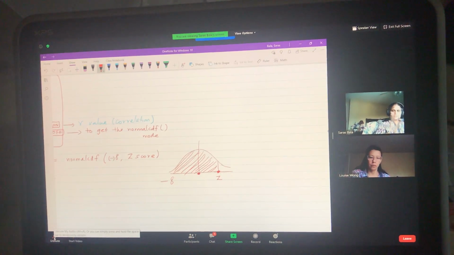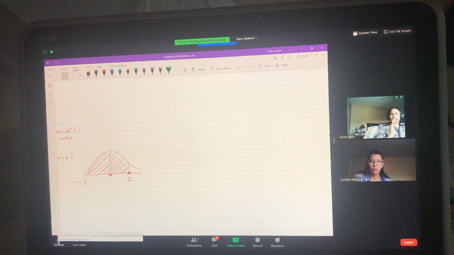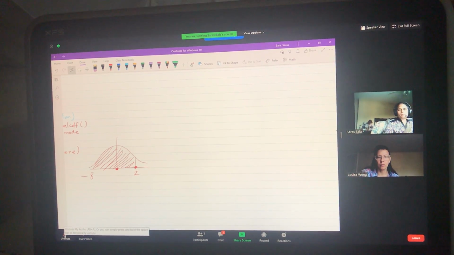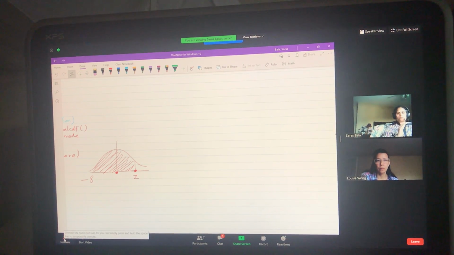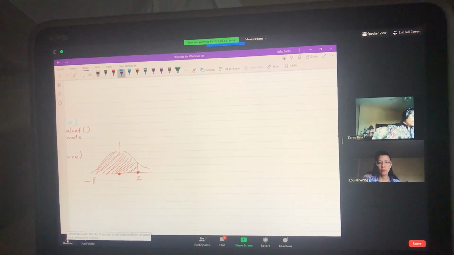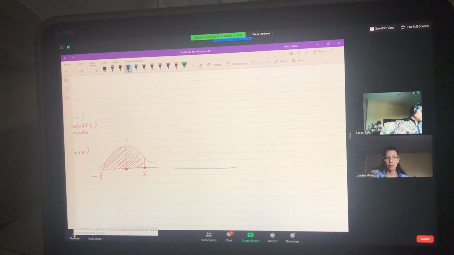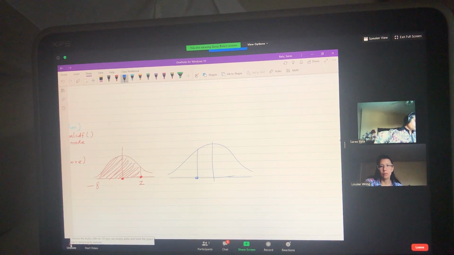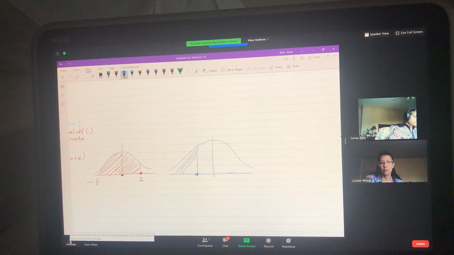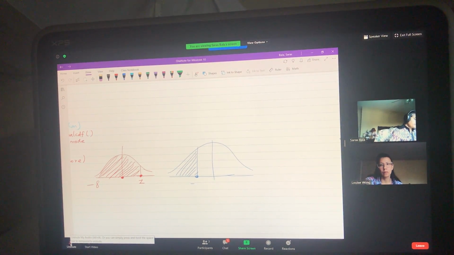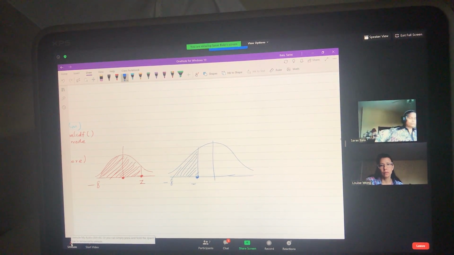I always recommend you draw the diagram, shade the area for the given event, and that is the probability. The shaded area is the probability. If your z-score happens to be a negative number, then you will still use your -8, but you are going to have your z-score as the negative number: -8, comma, the z-score.